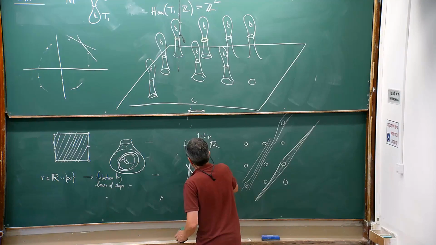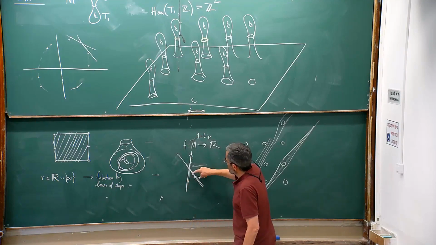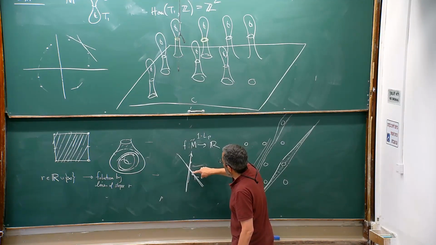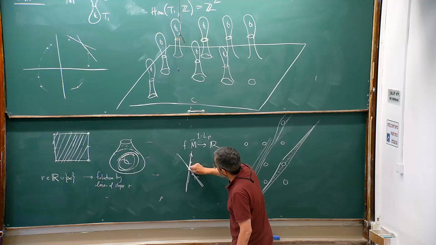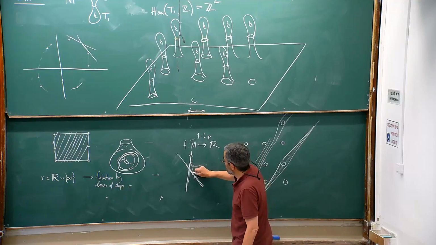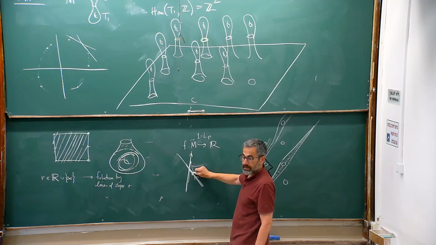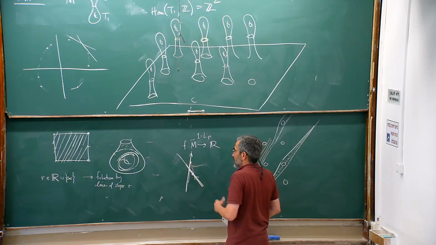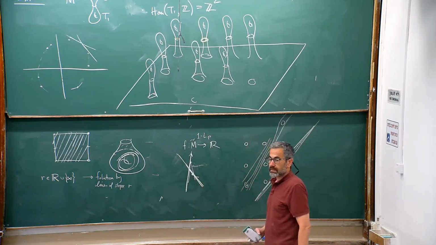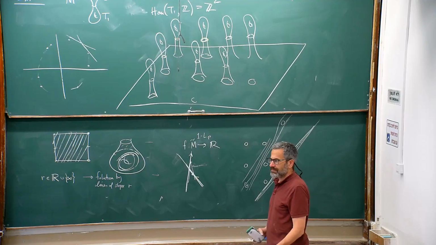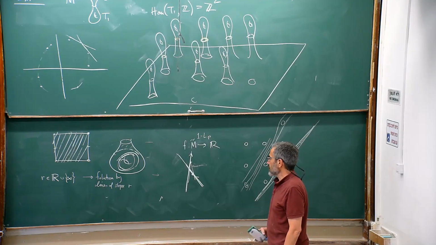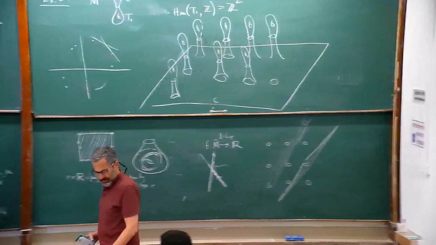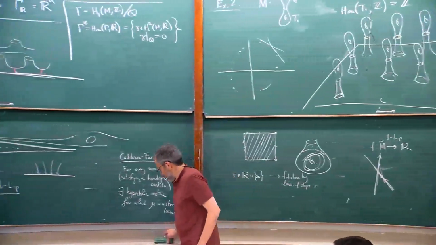Sorry. These two points, the difference of their F values is the length of this path, but their distance is smaller, so it can't be one-Lipschitz. Right? So that's maybe the basic reason why you can't have self-intersections with the stretch locus. Which I meant to say maybe a while ago. Okay, I think I'm out of time, right? So I will stop. Thank you.